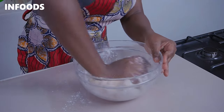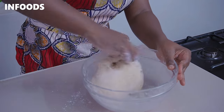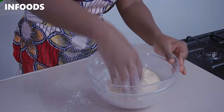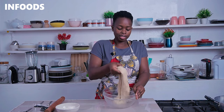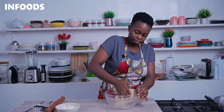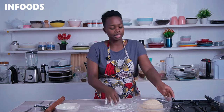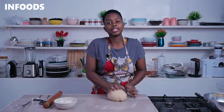Mine is a little bit wet so I'm going to be adding in little bits of all-purpose flour as I knead. This is how my dough is looking — it's getting very stretchy and also very soft. I'm going to transfer to my countertop and work on the dough for another minute. Make sure to sprinkle in some extra all-purpose flour so that the dough doesn't stick on your countertop or working surface.